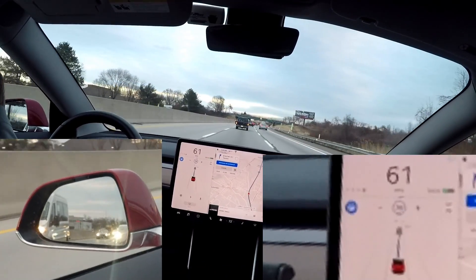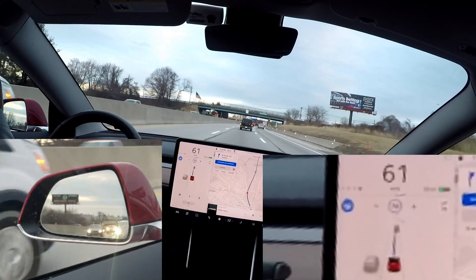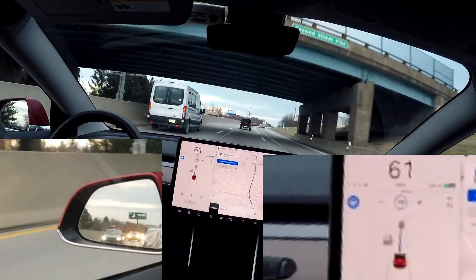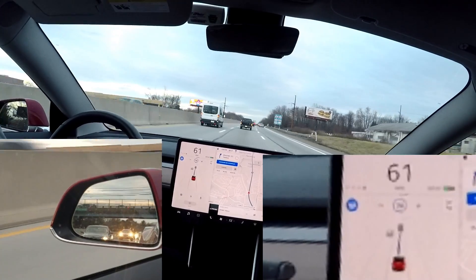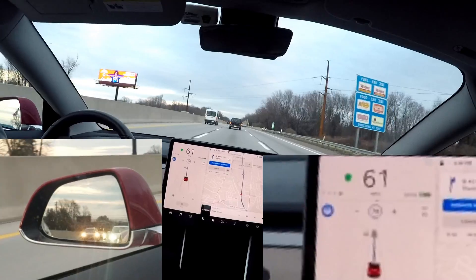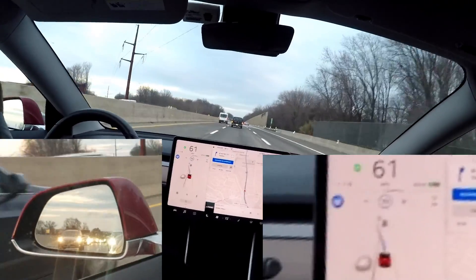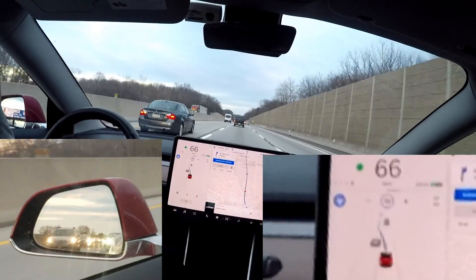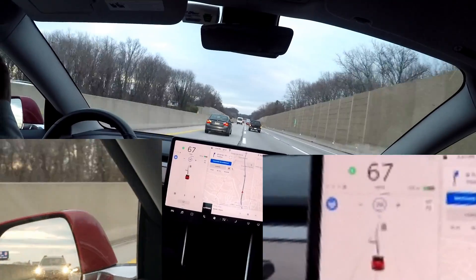There's a big enough gap there, so it probably will cut this car off. I think I'll let this one go through at least. There's actually three coming up. Let's see how it handles it. It let that one through. Will it? Yes it will. That car slowed down — let me in.